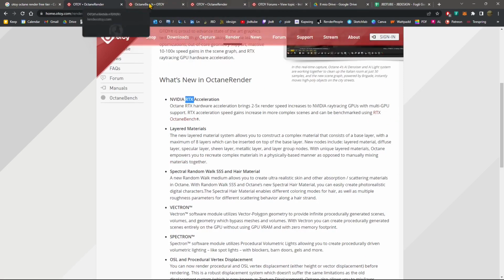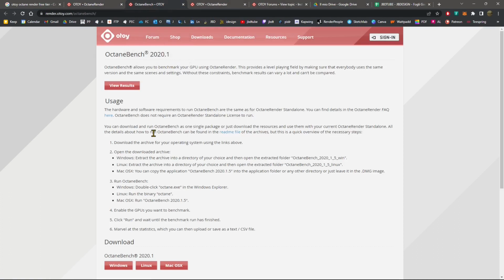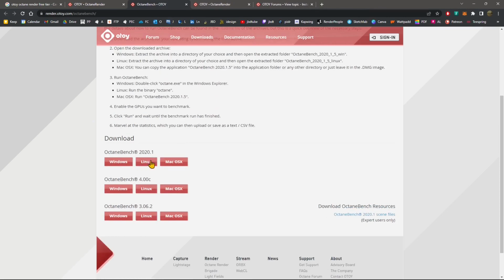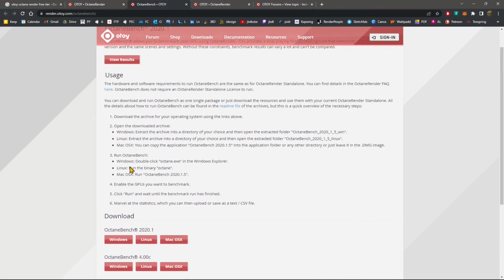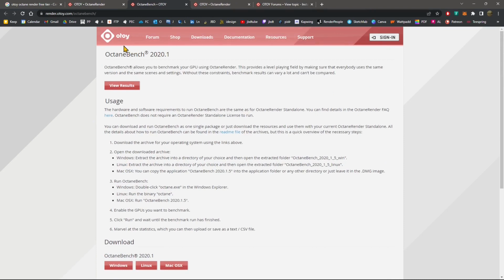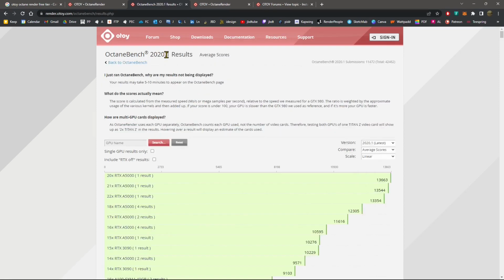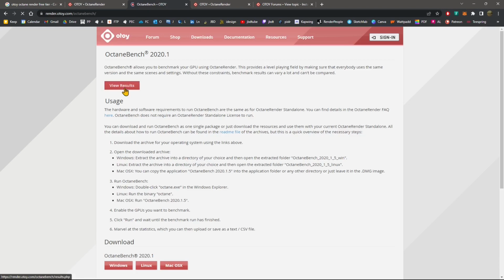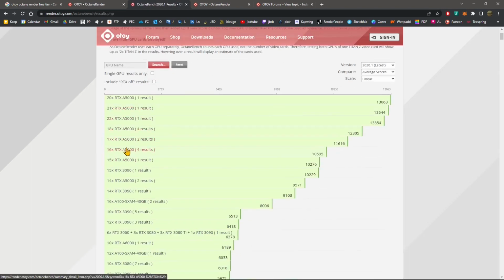If you click here on the RTX link, we can see some benchmarking, and we can go to view results. So if you're deciding what PC or which graphic card to use, or you want to buy a new computer, you can go there and see the benchmarks and the results. If you click on view results, you can see where you're at with your graphic card. You don't need really powerful settings to use any render engine, but of course the more powerful your graphic card is, the better when you talk about real-time ray tracing rendering.